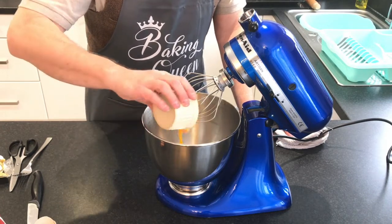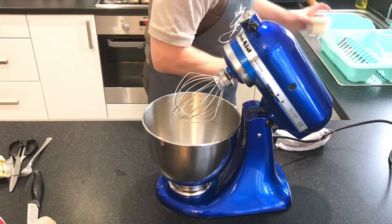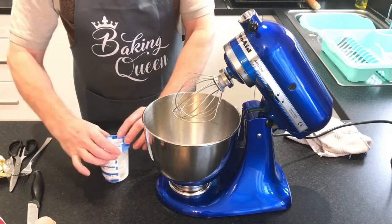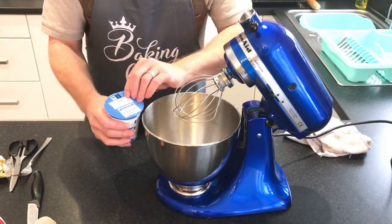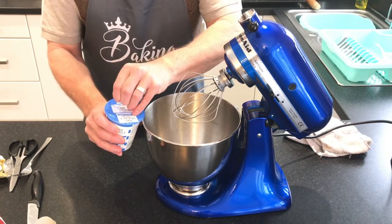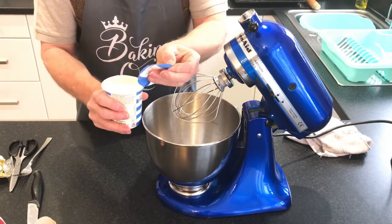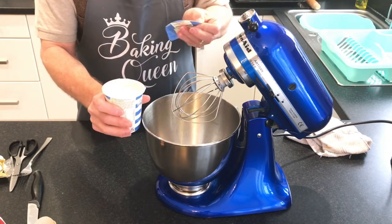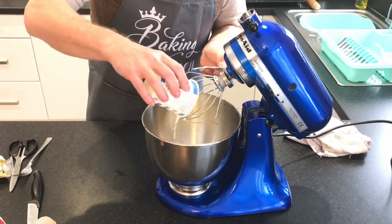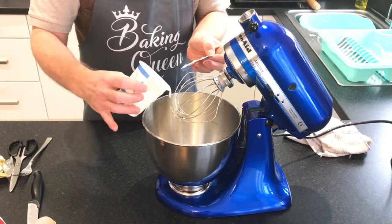So I'll put my two egg yolks in there. There's a little bit of egg white in there but it doesn't matter — it's not an exact science. I'm using double cream, but as I said before, you can use double or whipping cream. What do the Americans call it? Heavy cream, yeah. The whole lot — it's 300ml or half a pint, which is exactly what you need.